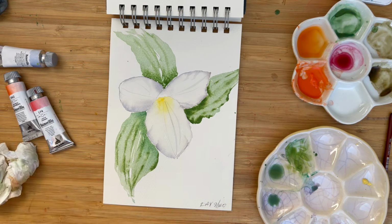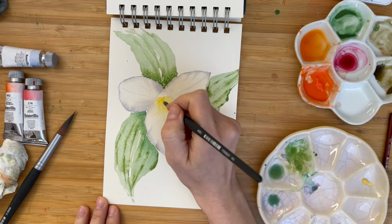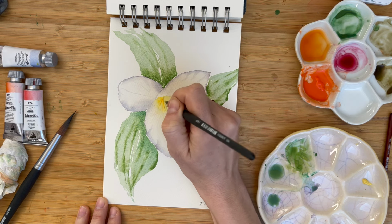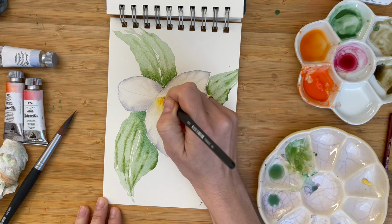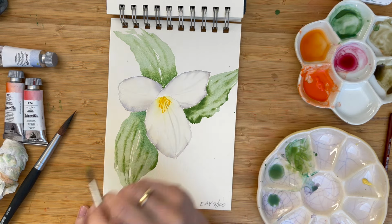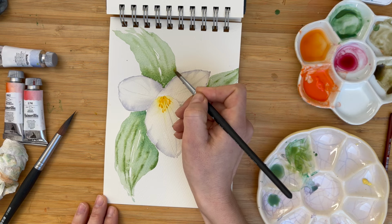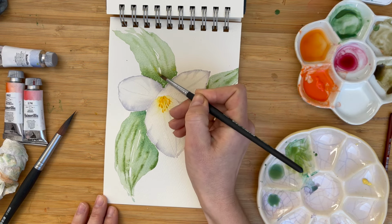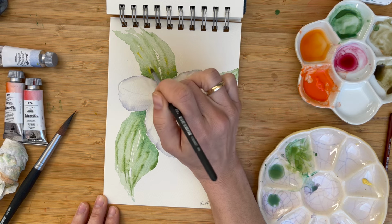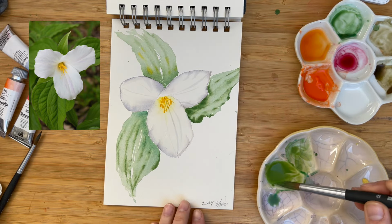While it dries, I will paint stamens just with yellow gamboge hue. With the tip of the brush, I paint stamens, arrange them, imagine how they look, add the tips. Not super detailed, but trying to follow the general shape. It's very tempting to add just a couple of drops of yellow while the paper is still wet. I think it will bring a touch of sunshine. It's a spring flower.